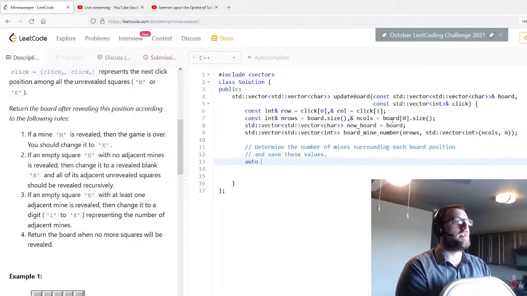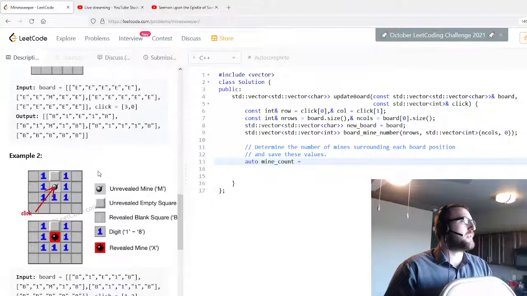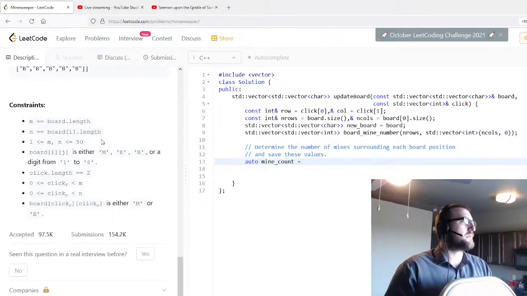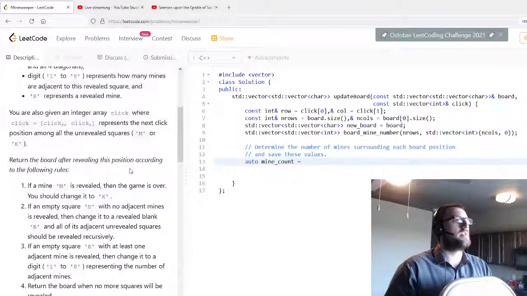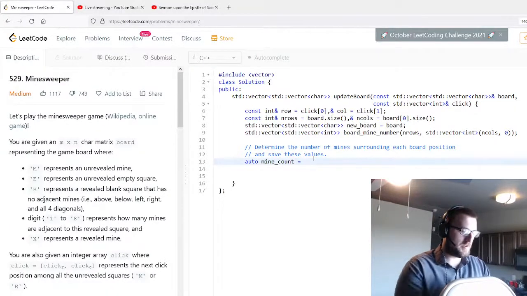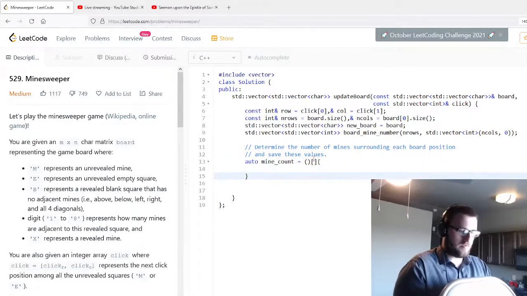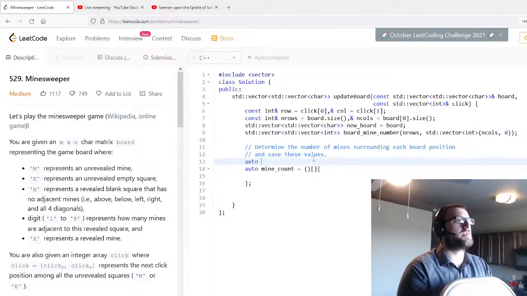Alright, so we're going to have auto mine count. This isn't going to be the fastest approach, but it'll be relatively fast. Yeah, this is fine. The mine count is going to be a subroutine. We're going to have another subroutine, so we're going to say inbounds.